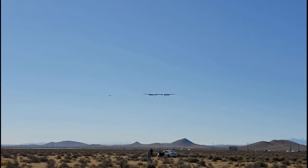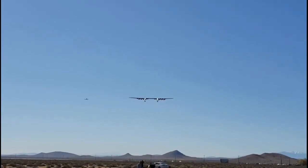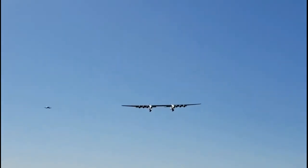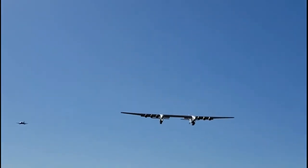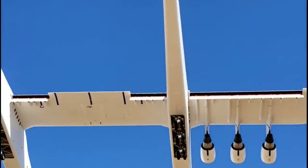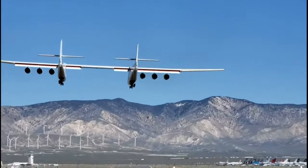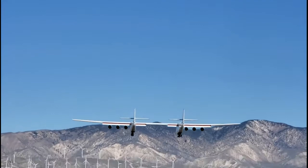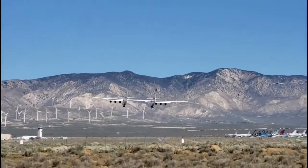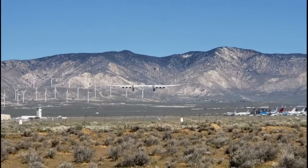I know. Dude, that is kind of scary. Holy crap. Oh my gosh. Camera does this no justice whatsoever. Are you kidding me? Holy crap. Woo hoo hoo! Oh my. How is that going to land? That thing is huge. No way. They're going to have a fun time putting that down. Holy crap. Oh my gosh. That was scary, but you've got to be kidding me.